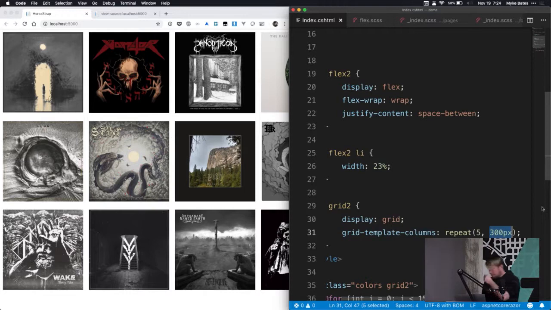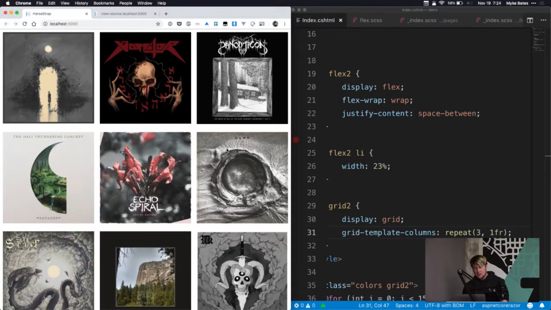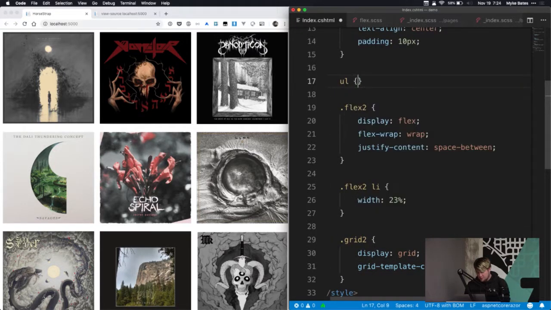And then this is where the fractional unit comes into play. So typically, you're going to be dealing with a responsive style website. So setting something specifically to pixels is not going to be very handy for you. So if I refresh this now, previously when I had it set to 300 pixels, we had the gaps on the side there, and we'll illustrate this even further.